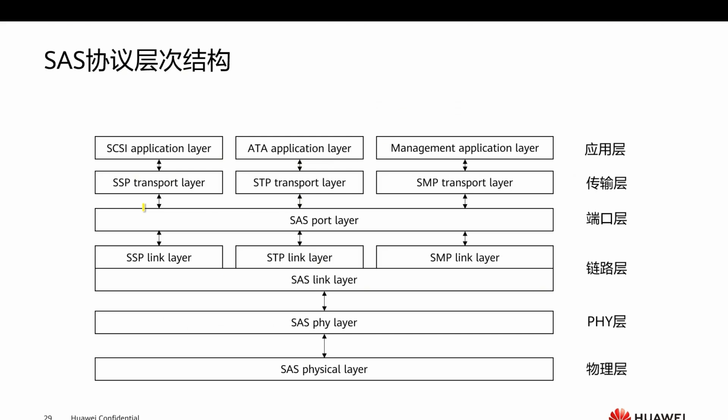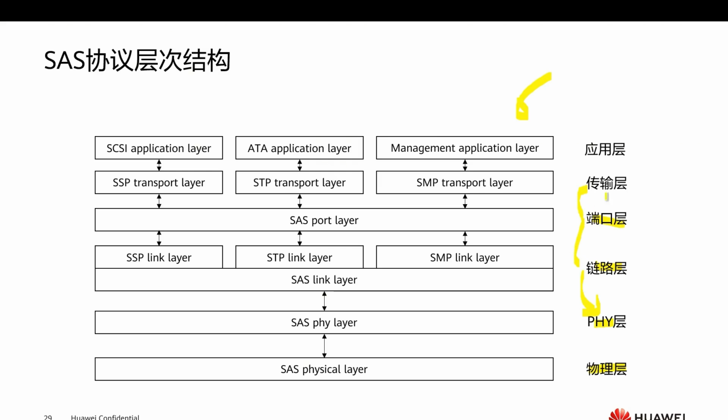The SAS standard divides the SAS architecture into 6 layers from low to high. Each layer is responsible for certain functions. The physical layer covers hardware, such as cables, connectors, transceivers, etc. The PHY layer includes the lowest level protocols, such as encoding schemes, power supply, reset sequences, etc. The link layer describes how to control the connection management of the PHY layer. The port layer describes the interface between the link layer and the transport layer, including how to request, interrupt, and choose to establish a connection, etc.